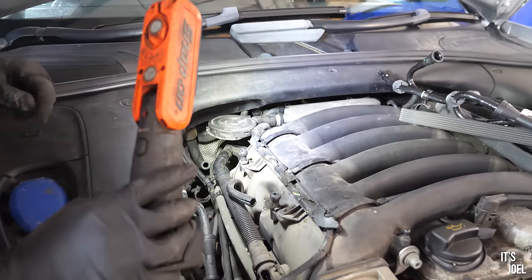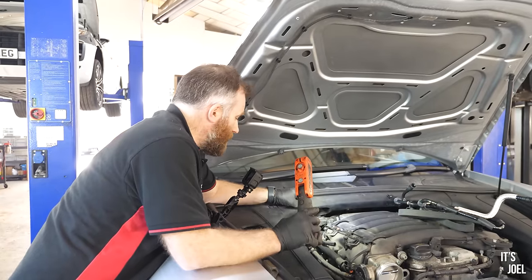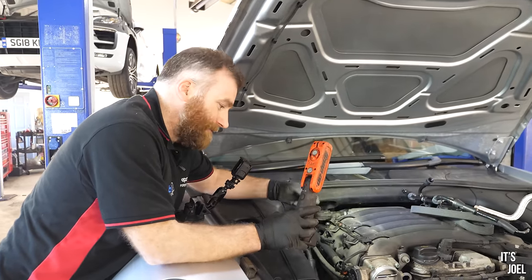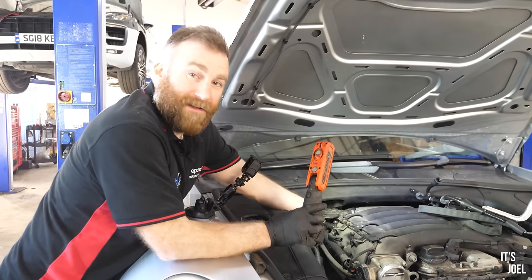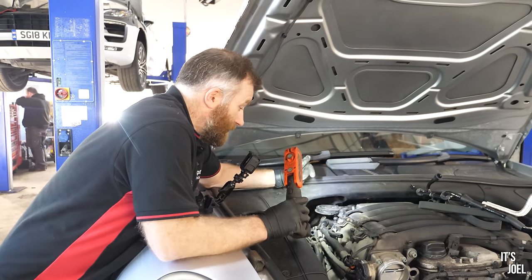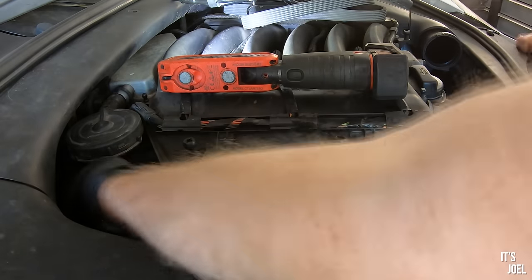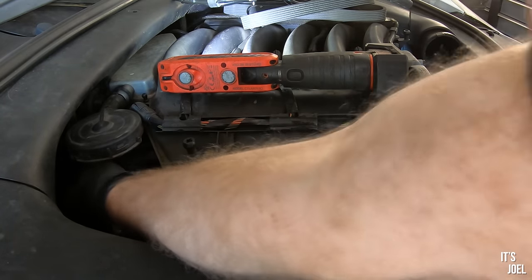Yeah, of course. That's the issue of all these cars now, this sort of era of cars. All the breather pipes are plastic and stuff, and as soon as you start doing stuff, it can so easily, like literally you could just put your hand down there, lean on that a bit hard, and it would just go crack, because they just go brittle. It's happened so many times, and it will happen again. So you could just rush in there like a bull in a china shop, and it would just break. But if it takes you a little bit longer to be a little bit careful, you get the job done. Slow and steady wins the race, isn't it?